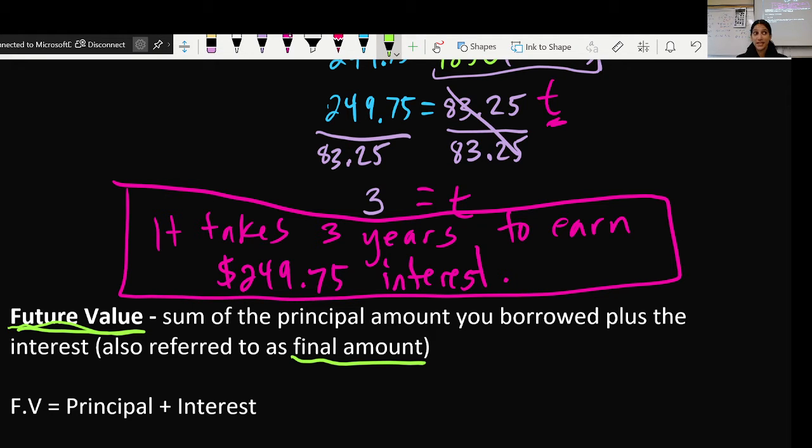So you're copying this down, right, everybody? Okay, so a way that we can write this formula is we can abbreviate it here and say future value equals the principal plus the interest. So basically, I don't really have any new calculations for you today. We're going to do the same thing as what we just did in the review example, but we just add one more step onto that.